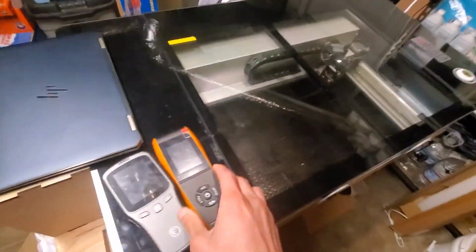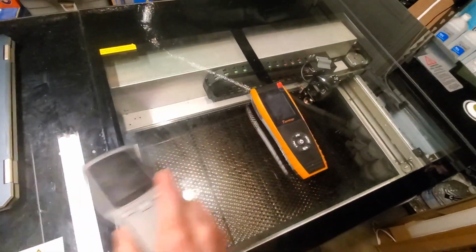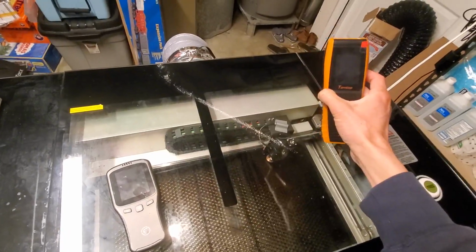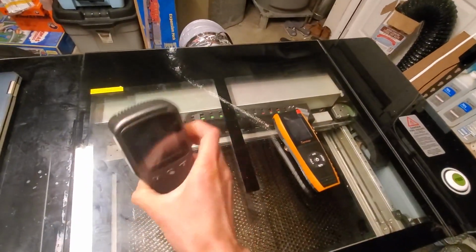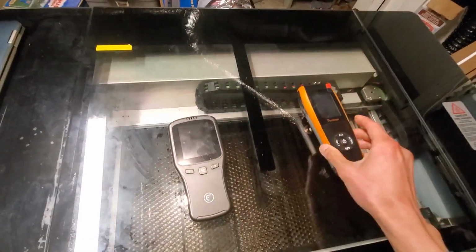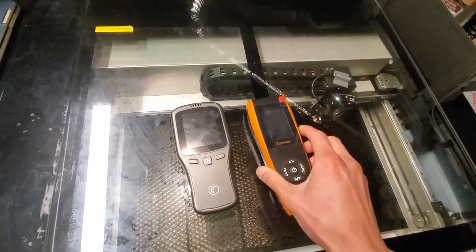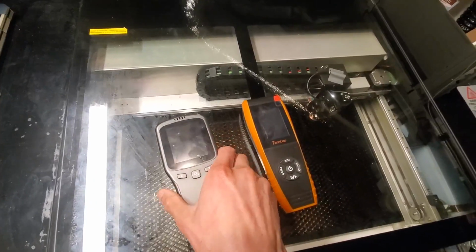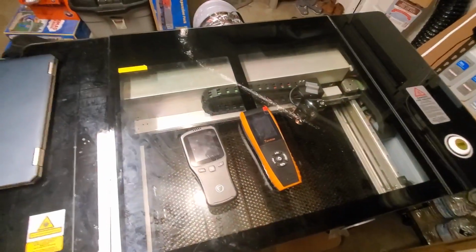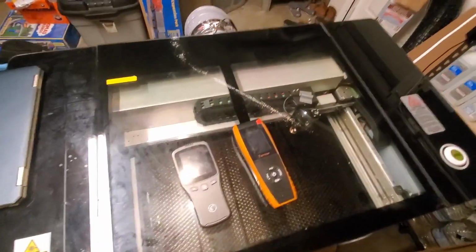So let's talk about air quality meters. I use 2 air quality meters just to test the air at times. I put this one next to my inline fan. I put this one in my workshop, somewhere right here while I'm actually doing the work. Don't really need to do that. Sometimes I do it, sometimes I don't. It's just to make sure that there's nothing crazy going on within my workspace or near the fan.